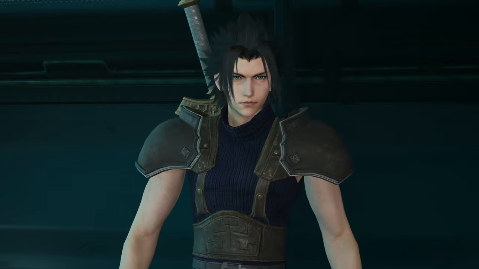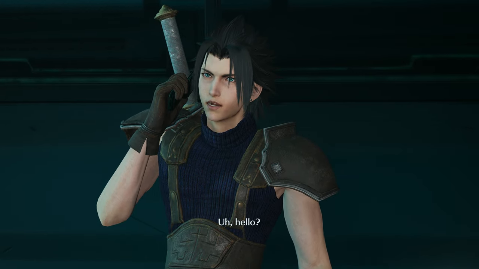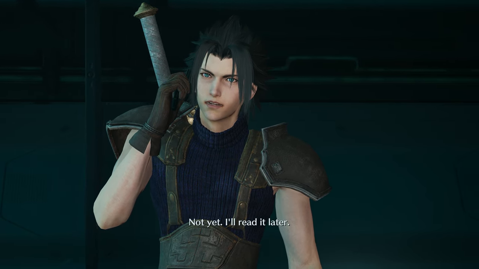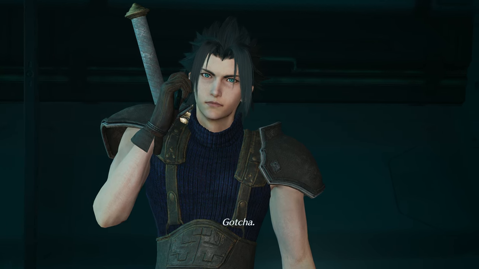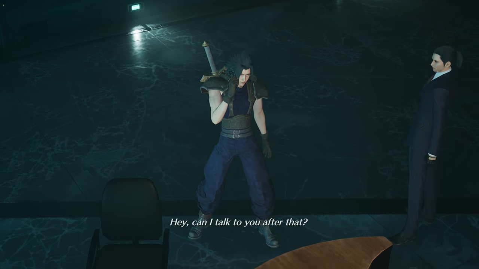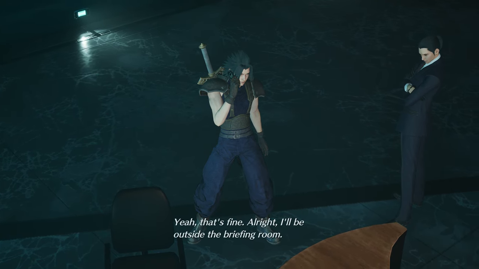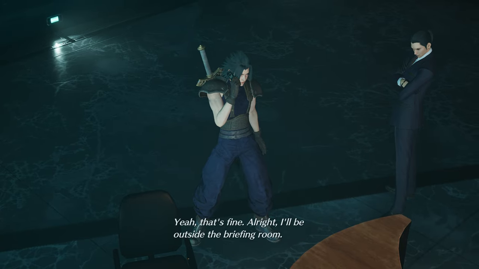Excuse me. Hello? Oh, hey. It's Kunsel. Did you read my mail? Not yet. I'll read it later. I'm in a meeting in the briefing room right now. Gotcha. Hey, can I talk to you after that? I'm kind of busy, but if you can keep it short... Yeah, that's fine. All right, I'll be outside the briefing room.